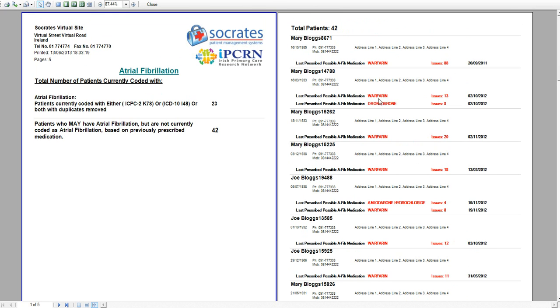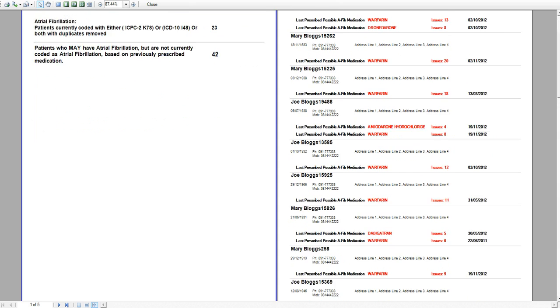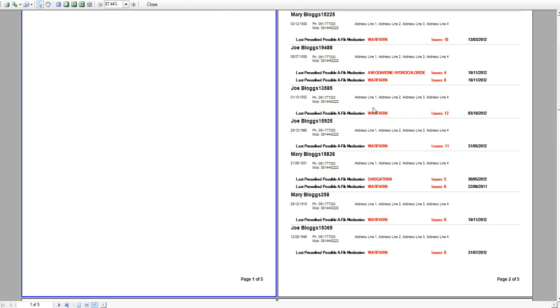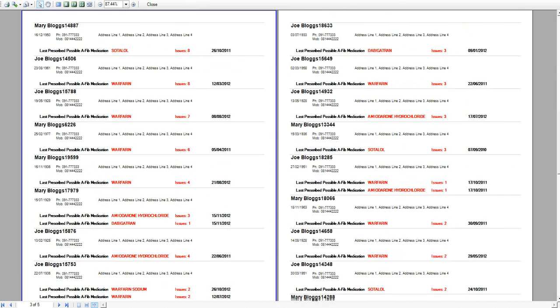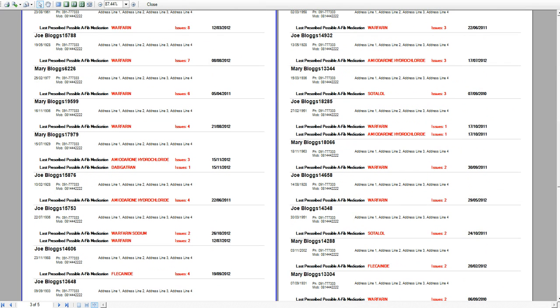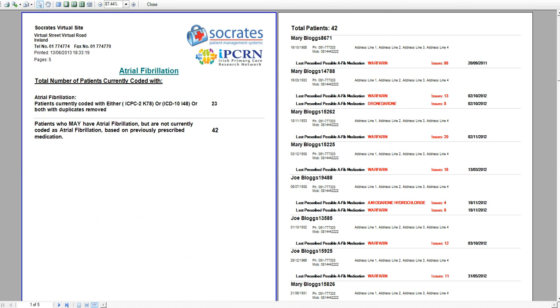So these patients are on warfarin and dronedarone, very likely to have atrial fibrillation. Others just on warfarin, you never know, they might just be patients with PEs. But I mean, this is a really good starting point to try and find patients that you want to code with a certain chronic disease. So for example, this test patient here, if you thought, yeah, this person really does have atrial fibrillation, you would open their chart, code them as having atrial fibrillation, and then the next time you run this finder, that patient won't be suggested to you again.